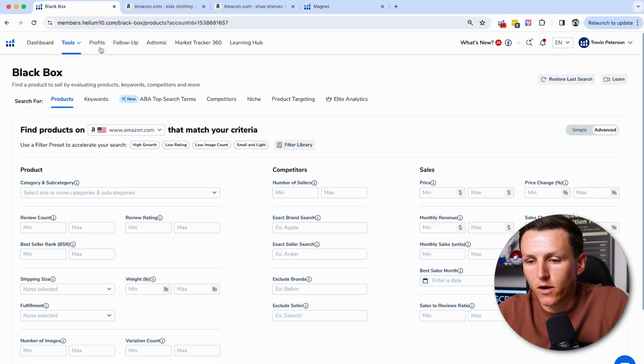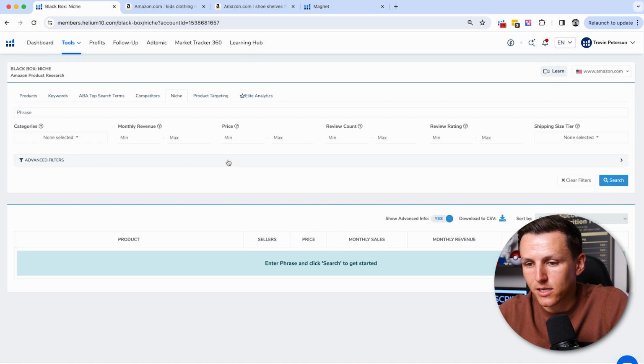And the first thing that we wanna do is generate and find that product idea to then verify it and see if it actually has potential or not. So we're gonna come to the niche tab. And what I like about this tool is it's really overlooked and not a lot of people talk about it. And for me, if I can find a product that I'm interested in or I'm passionate about or I understand, well, I have an upper edge because I understand the market better than the average person.